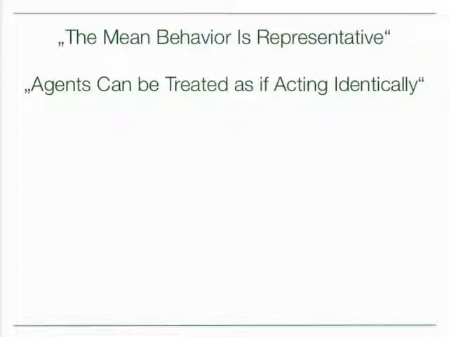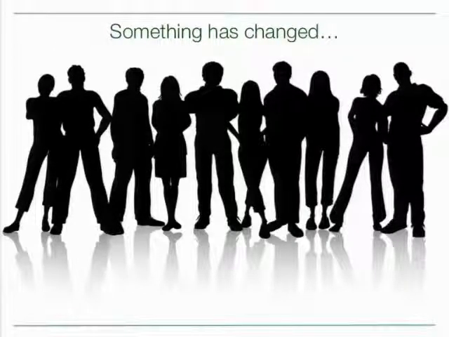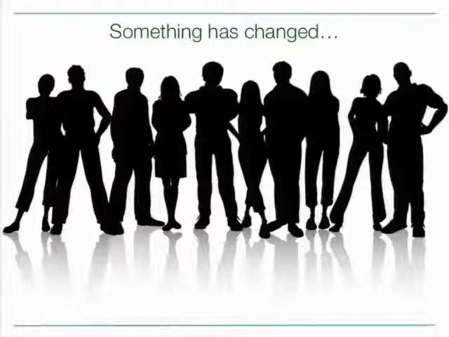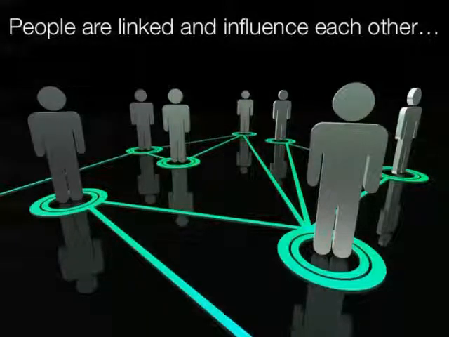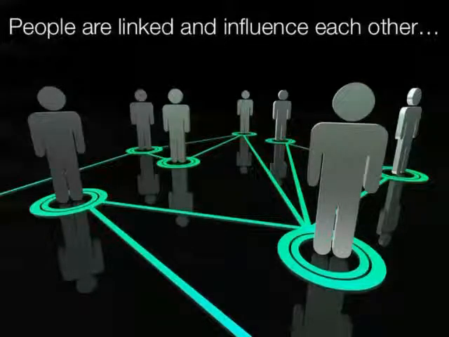Then there is representative agent theory, which corresponds maybe mainly to mean field theory in physics. So the idea is that agents can be treated as if acting identically, or the mean behavior is representative. Now, under many conditions, that works well. But we know from physics that there are conditions where strong correlations can be created in the system, or a co-evolutionary dynamics that would basically lead to very different outcomes. So interaction strength changes everything again. And as people are getting more and more connected, and also markets get more and more connected, and companies get more and more connected, we don't have a situation of independent choice anymore, and we expect a completely different kind of dynamics resulting from those interactions.